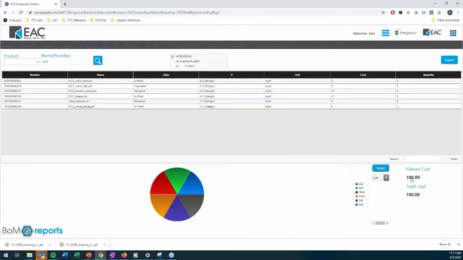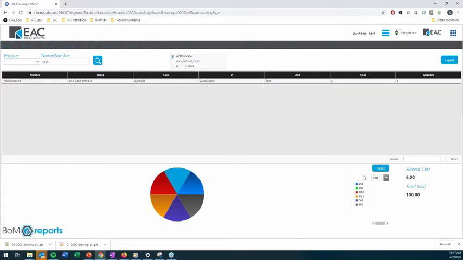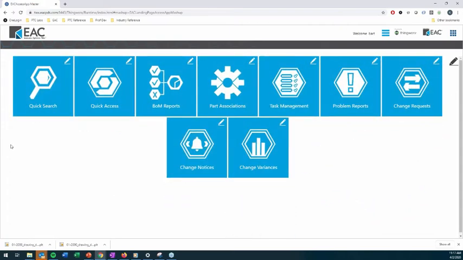Another feature of this one I want to draw attention to is cost of bill of material. This is looking at the stored attribute within Windchill. What is the cost? And again, if I click and filter, you can see that it automatically adjusts. So again, it's just another way to very easily and quickly see how the bill of material is set up, how it's affected, and then be able to get very granular very quickly into what is composed of it. So that's pretty cool. It's a huge step up from Windchill because of the amount of data that you can get and how quickly you can get it.